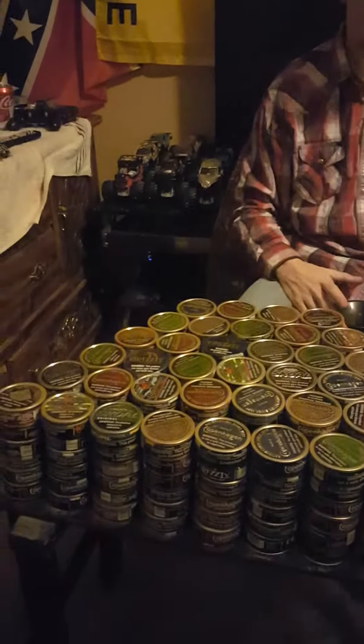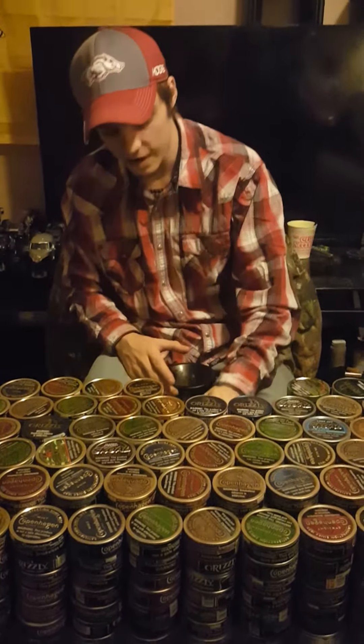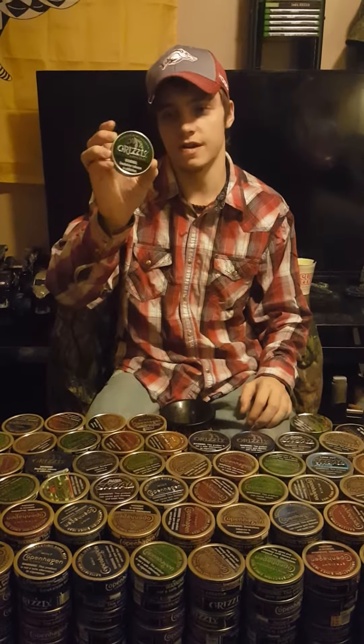The reason why I have all these cans here is to show you guys I'm a dipper — I really do dip. There are a few cans I want to show you that I didn't get to yesterday. Grizzly Premium Wintergreen is what I normally do, but every now and then I can't really do it anymore because it causes me to get lightheaded for some reason. Grizzly Straight — amazing.